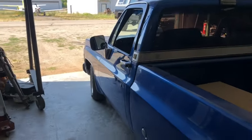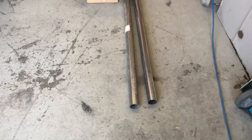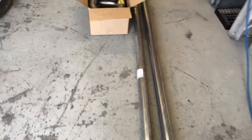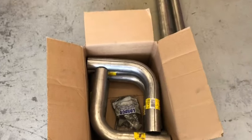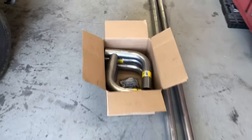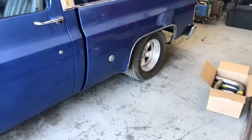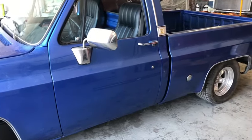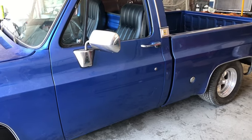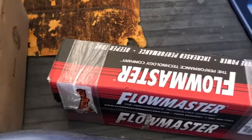We definitely need to quieten that down. Let's get some parts out - I picked up some 10-foot lengths of two-and-a-half inch tubing from Lord Co, which is our main parts store up here. We got a bunch of 90-degree bends and a bunch of exhaust clamps. It turns out I already have all the rear section already bent that I cut off my Jimmy and don't need, so that's going to make life a little easier. This is not a difficult exhaust system - very few bends to deal with - and that's why I chose these mufflers. They're going to make life really easy for mounting.